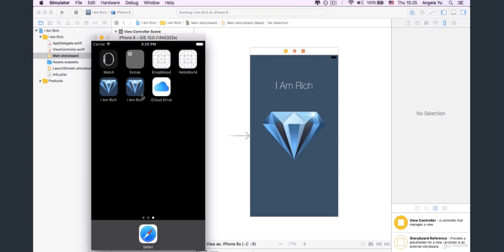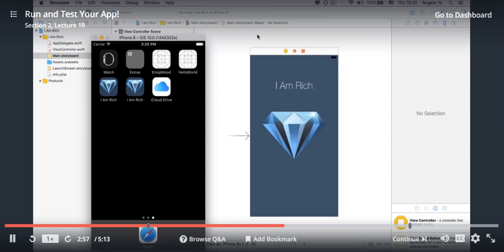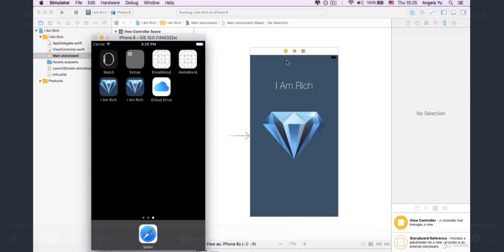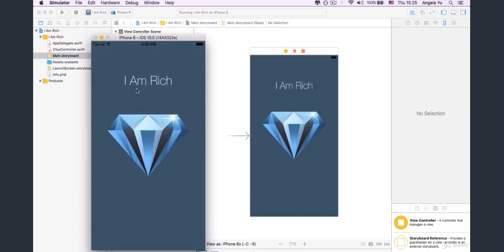It's very tempting to just click on the icon to launch the app. Now, the reason why you shouldn't do that is because when Xcode opens up the app by itself automatically, that's a connected session. So the simulator and Xcode is connected. So Xcode knows what's going on the simulator, and you can receive debug logs, etc., which are really useful when we start trying to figure out what the errors are. But when you just click on the icon, it actually loads up the last version that you installed onto the simulator, which is older than the version that we're currently trying to run.